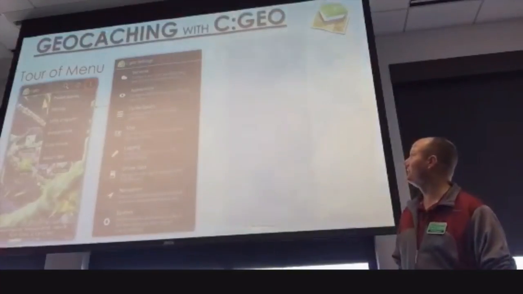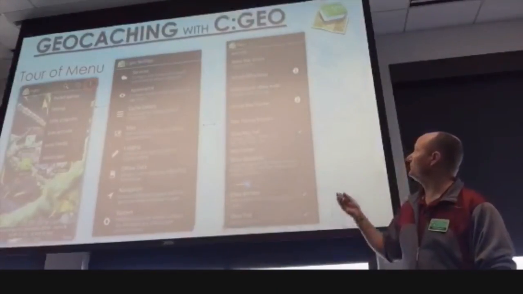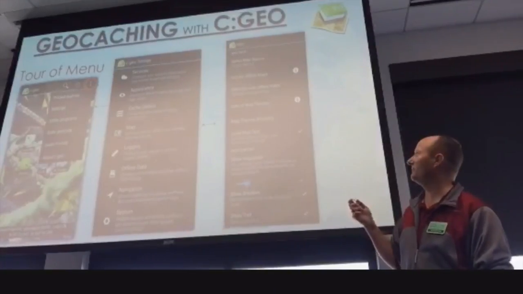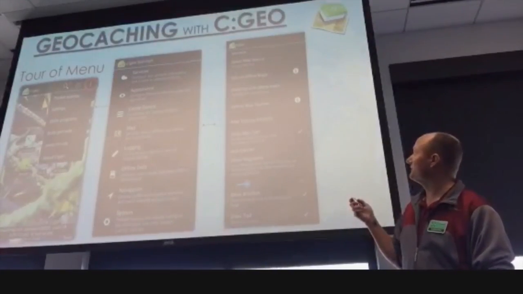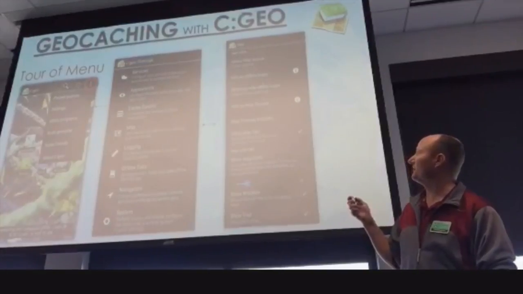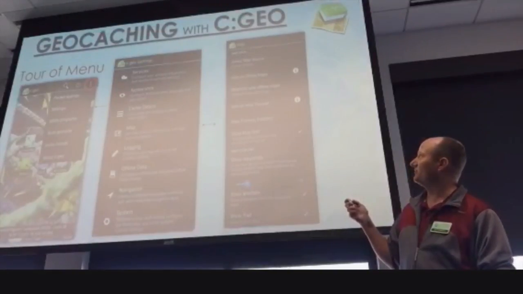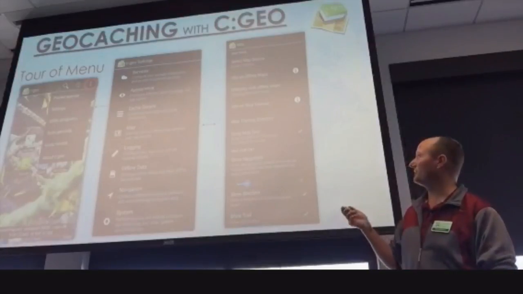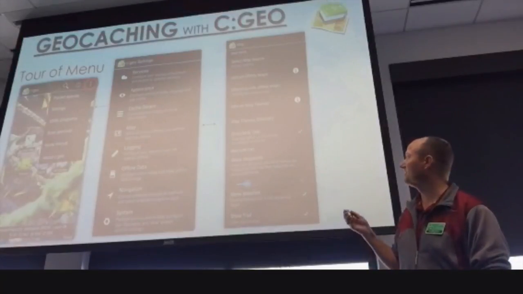And map. You can select your map source. I do Google Satellites, my standard. There's offline maps. You can set your directory. Like, we'll get more into it later with maps, but you can download maps, put them in a directory, link it to the directory, and then you'll have endless options.